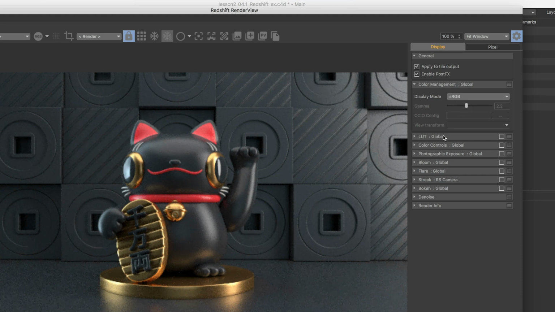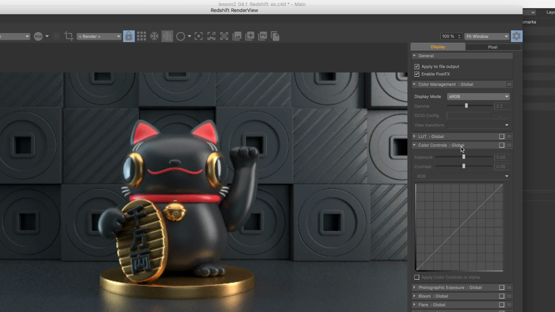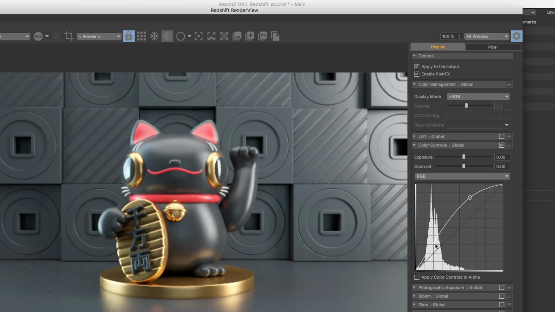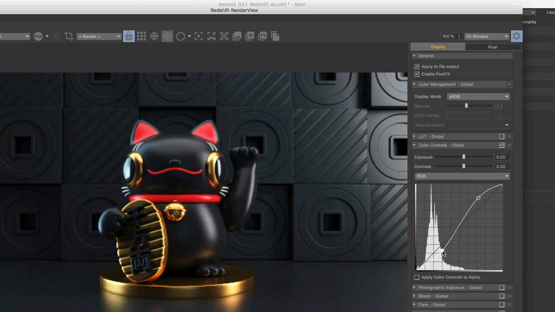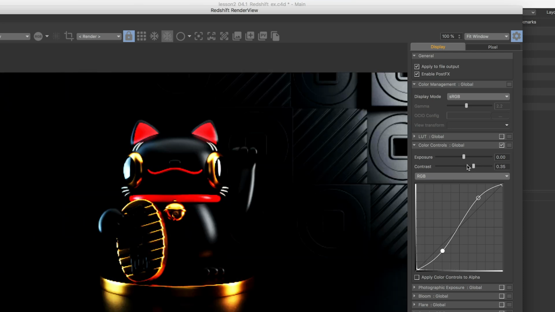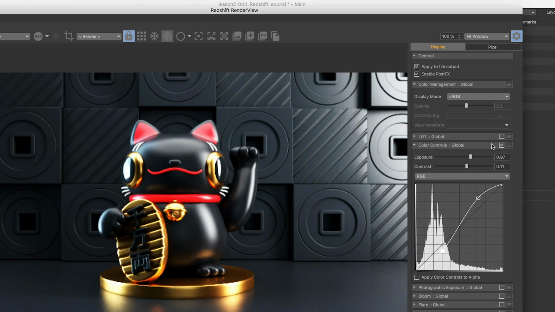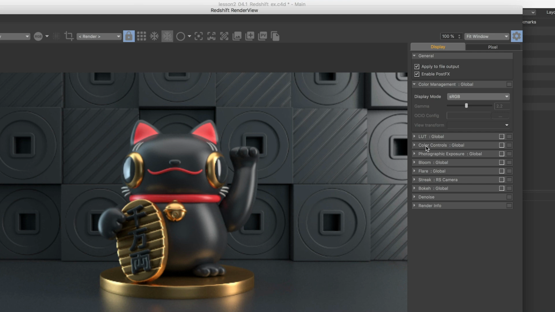I'm gonna come back to LUT very shortly. I'm just gonna cover all these other settings super, super quick. Now to activate something like color controls here, I'm just gonna check that box to turn it on. You can see that basically this is your After Effects curve adjustment here, which is really cool, but it's just, you know, built into Redshift. There's also an option like this inside of the Cinema 4D picture viewer, which is really cool. Just the contrast, exposure. So all that's in the color controls. I'll turn that off, twirl that up.